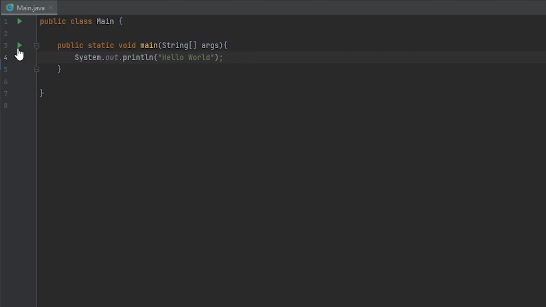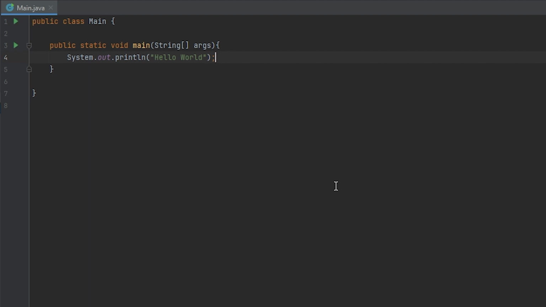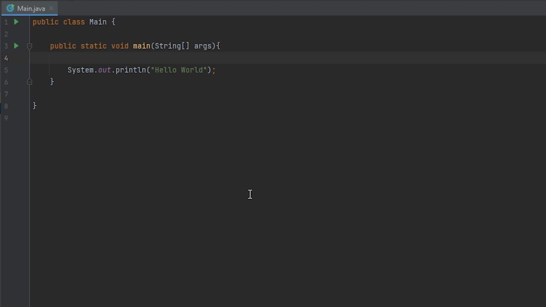If we click this green play button and click on run main.main parentheses, it's gonna run our program in a bit, and it's gonna say hello world. Nice. But what if we wanted to change the message later on? Well, then we have to change this line of code every time. So it would be like hello John. So there is a way to do it so we don't have to change this line of code every time. That is to use a variable. And the variable basically is a drawer that contains a value.